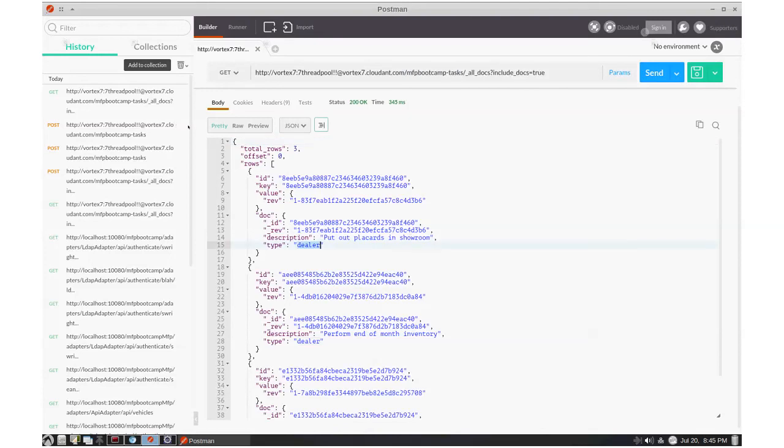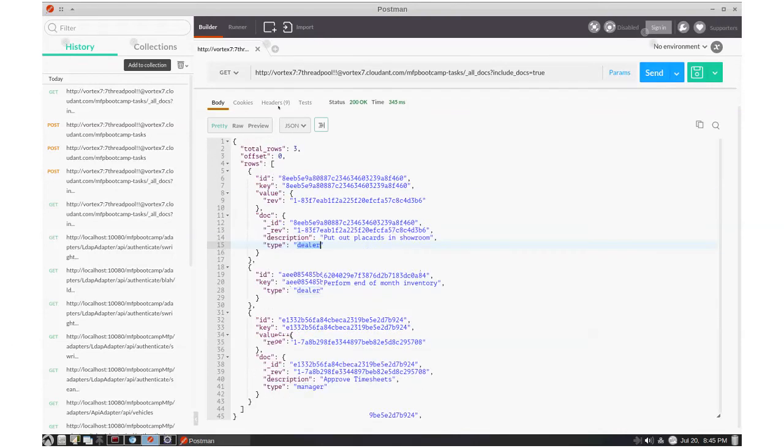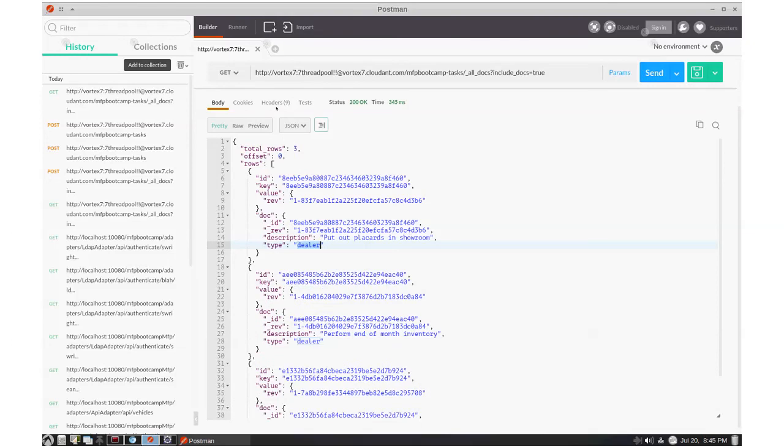I'm either using Cloudant or I'm using Apache CouchDB. And Sean, is Cloudant just an IBM version of Apache CouchDB? Yes, it is. It's an IBM version. It's platform as a service. It's well integrated with Bluemix. Okay.